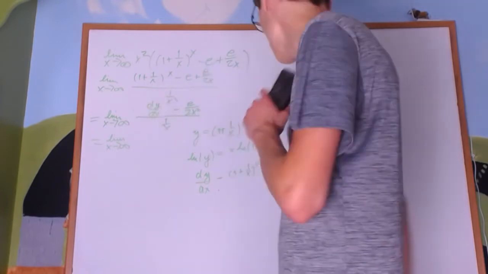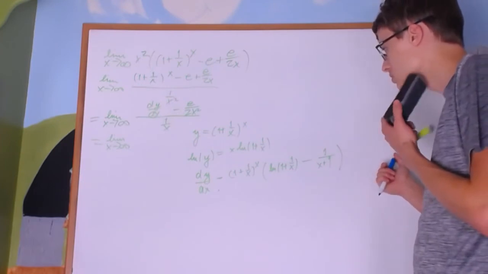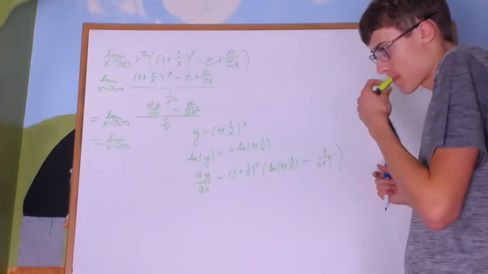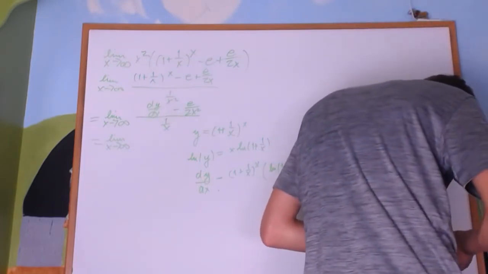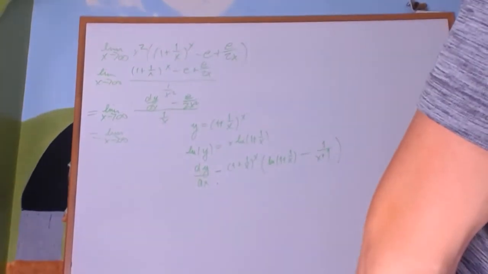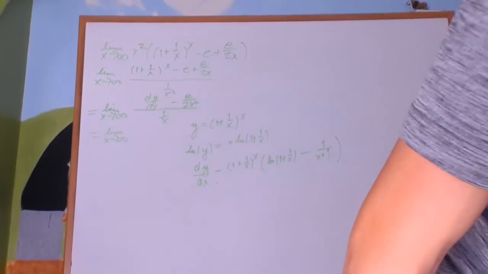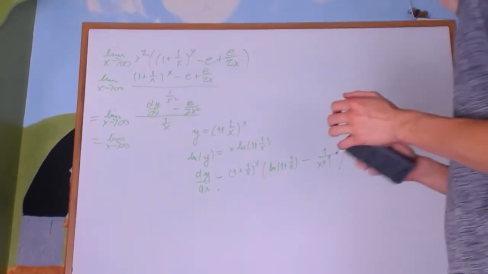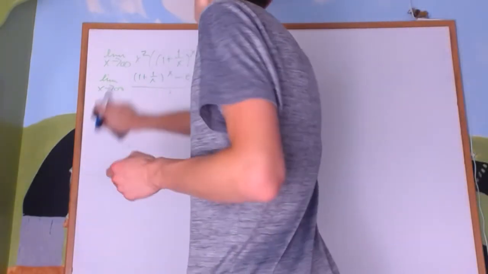All that stuff. I could probably multiply that through by an x and be fine. X squared. Why did I take the derivative of that? That doesn't make any sense. Why would I do that? Yeah, L'Hopital's rule is not the way to go, my friends. Not the way to go.